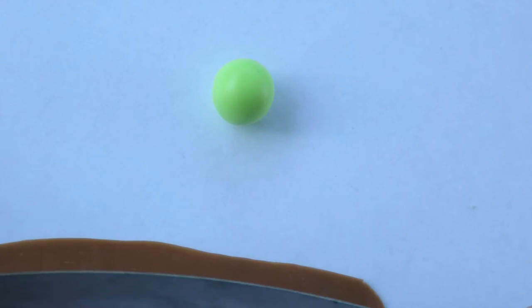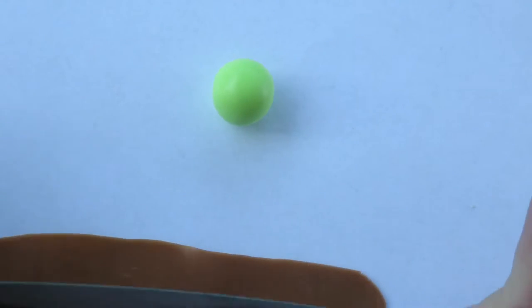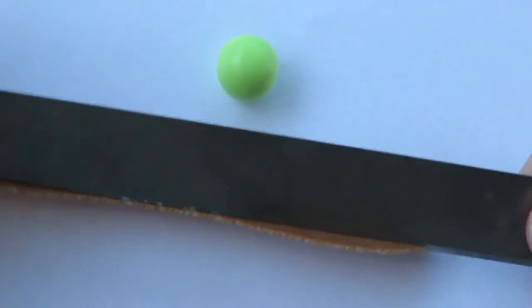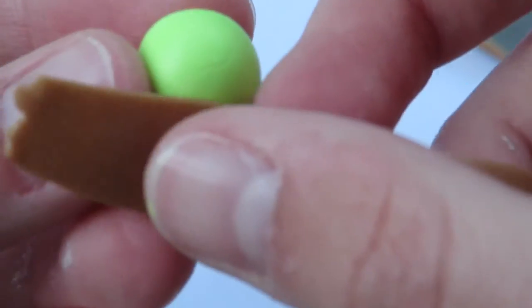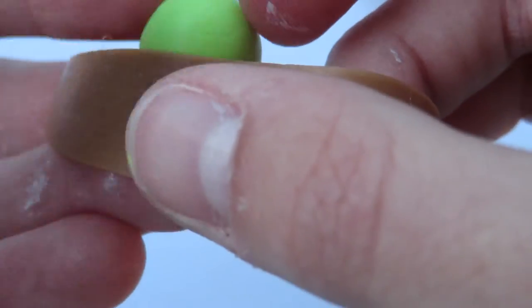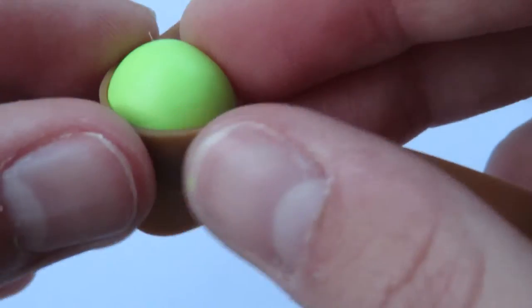Then I rolled out a mix of the caramel colored clay that I used, which was Raw Sienna by Primo and Translucent by Primo. I just rolled it out in a thin sheet, and then I'm wrapping it around the apple.